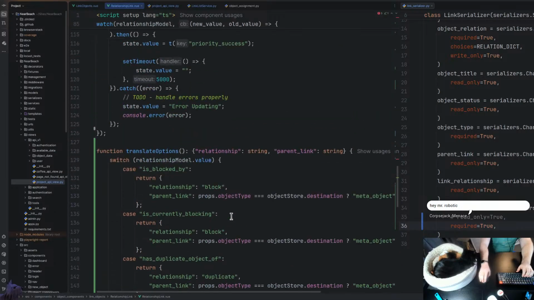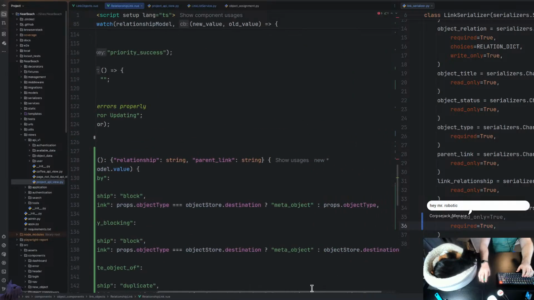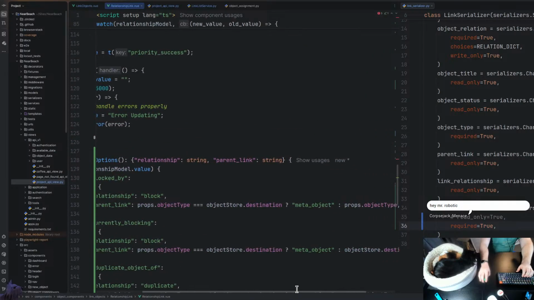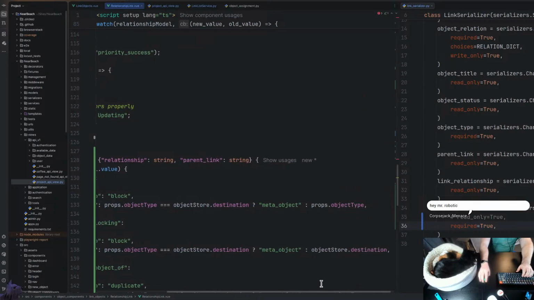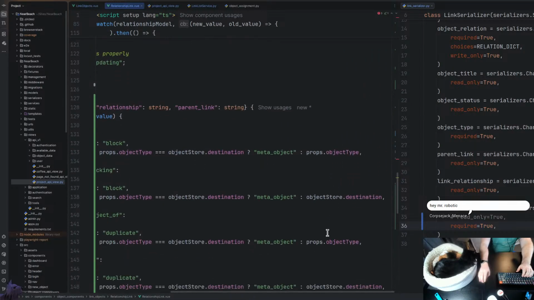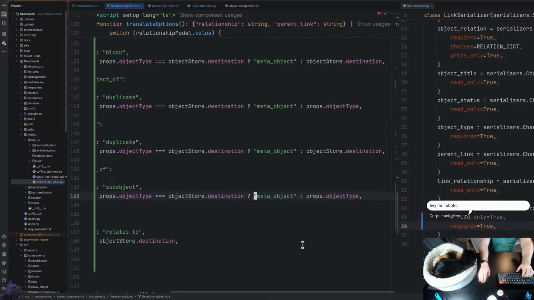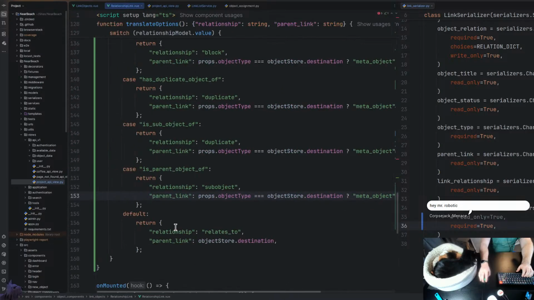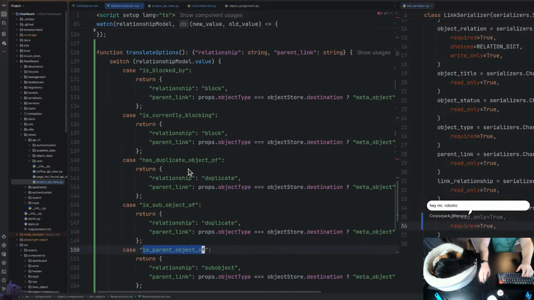I might have mucked this up. All right, give me a couple of seconds. We've got project object, destination, project object, destination, project object. One, two.